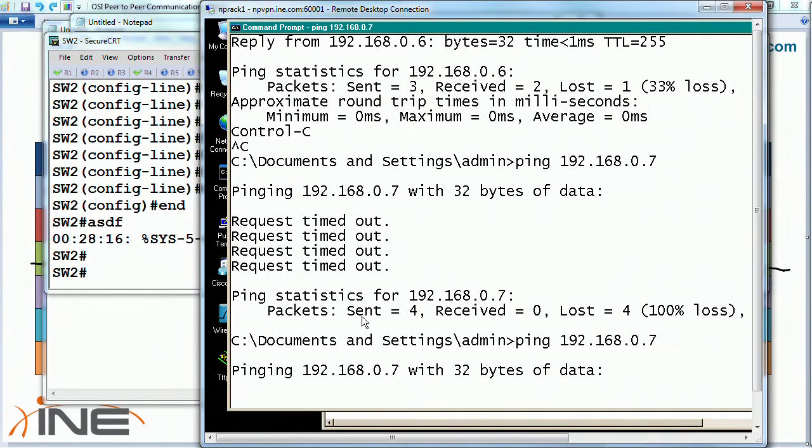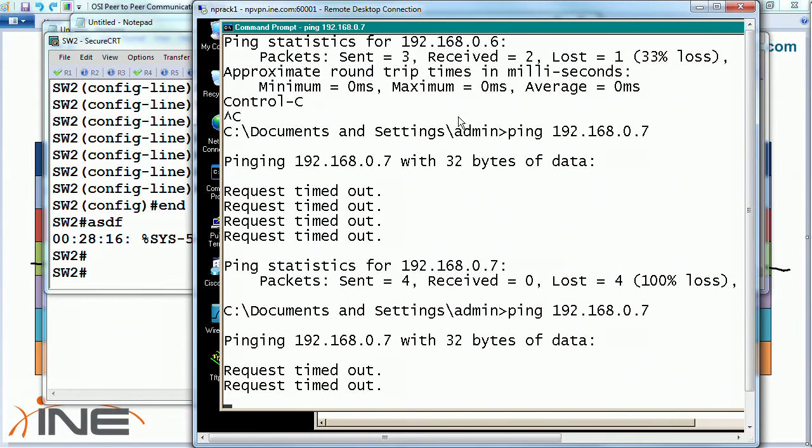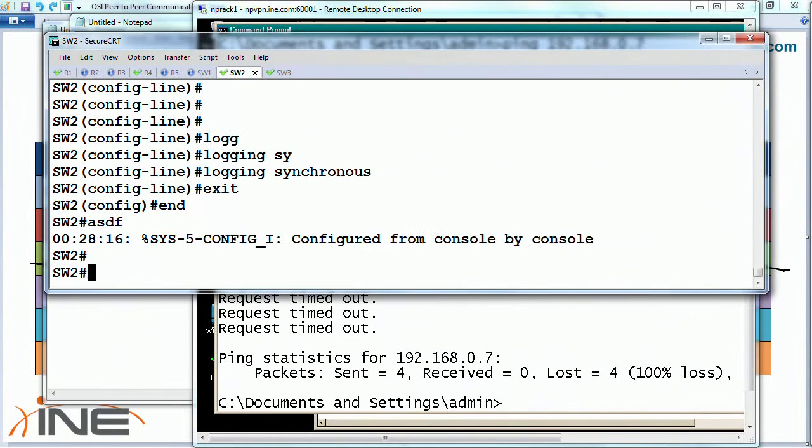Okay, so again, on the Windows machine, I should ideally have connectivity to everything now. Let's see, why can I not reach 192.168.0.7? Okay, let's look at the switch. I want to know, did I actually assign this address correctly? Let's look at the show IP interface brief.